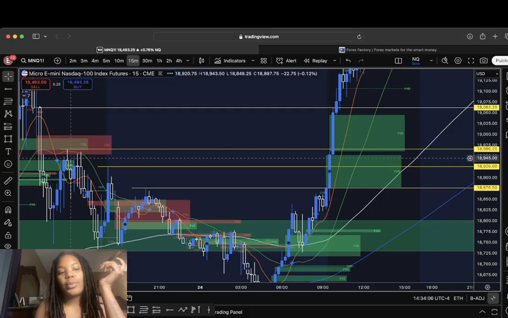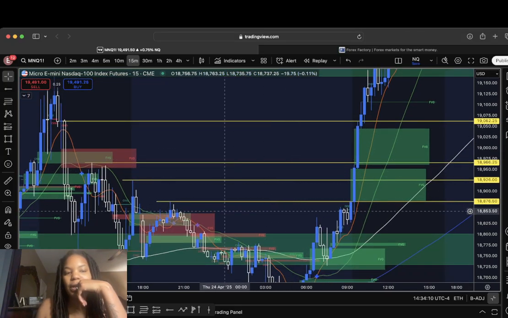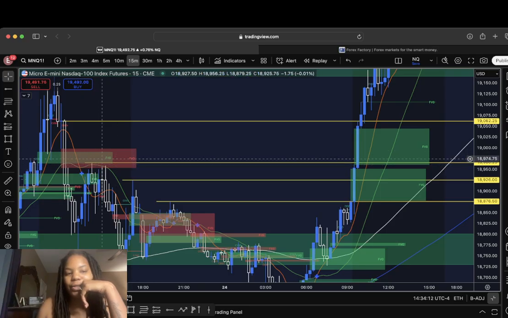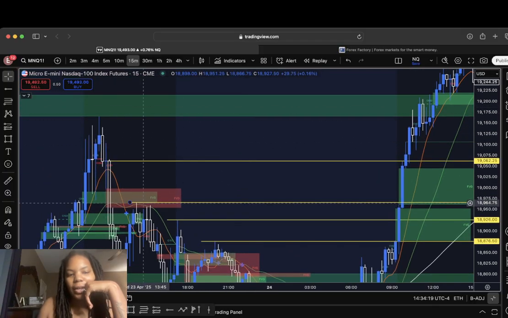And that's what I knew we were going to. Now, because some days we might go to this high and reverse. This high was in a fair value gap. That's why I also really liked it. But the fair value gap was respected once, so I should have expected us to inverse. But here to here is a big move, that's a lot of points.